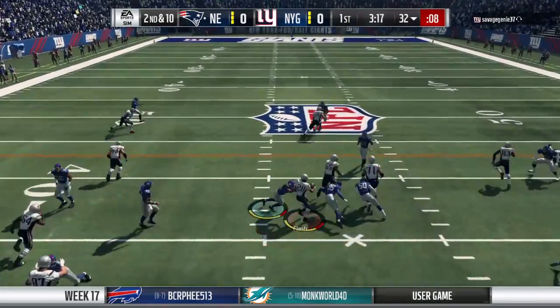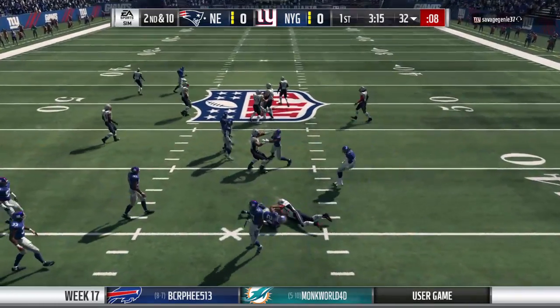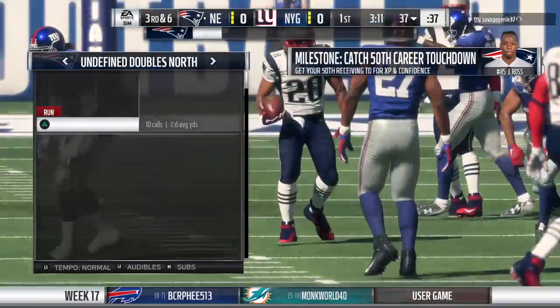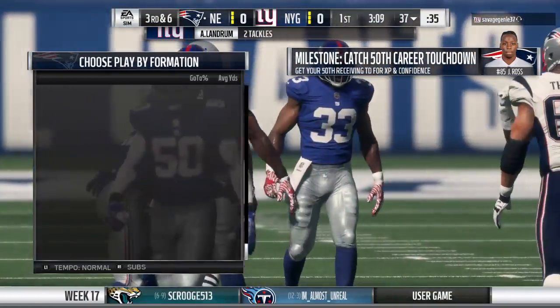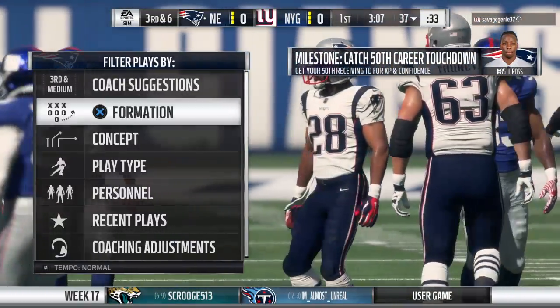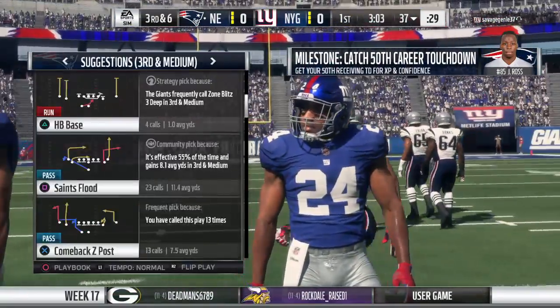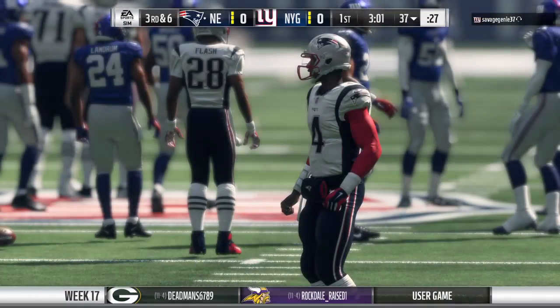Now a handoff here to his running back. Found a little room there as he's up to about the 37. 5 yards on the carry there, and it leaves him with third and about 6 yards to go. And there's a run to be happy with. Good, solid yardage. He'll take that anytime you hand the ball to a back.